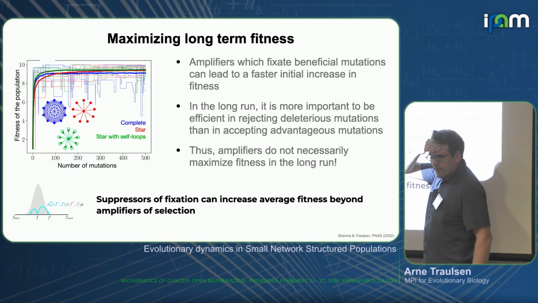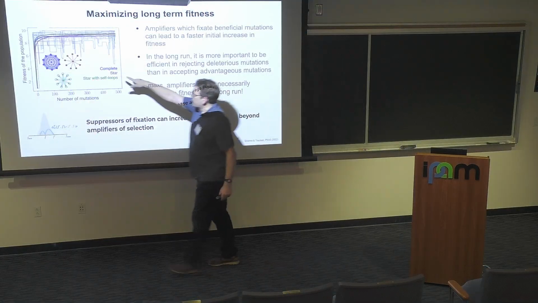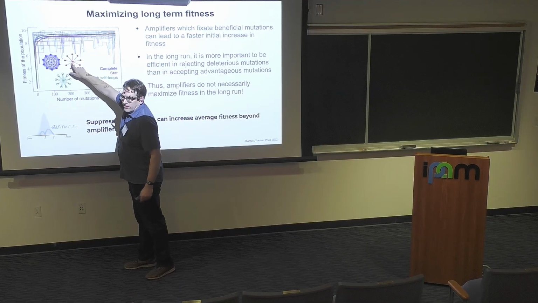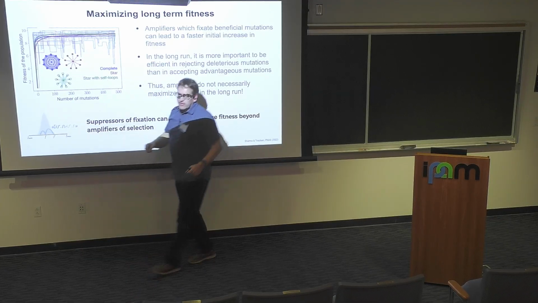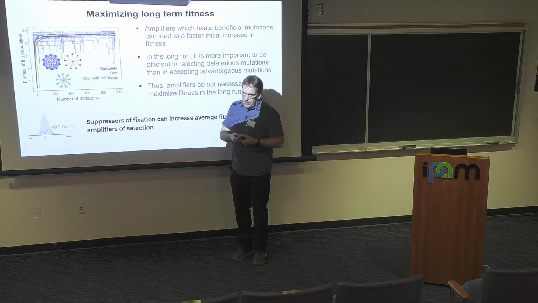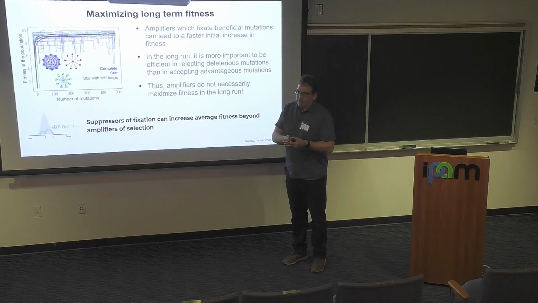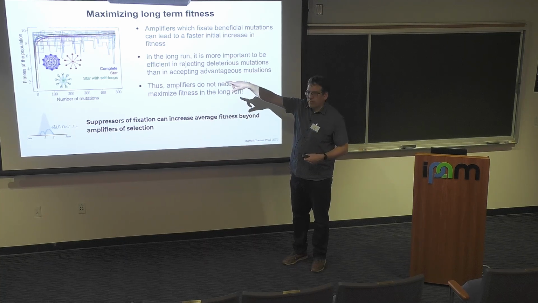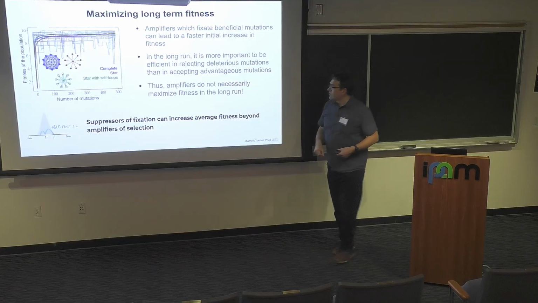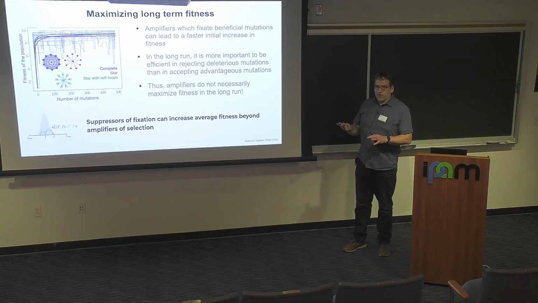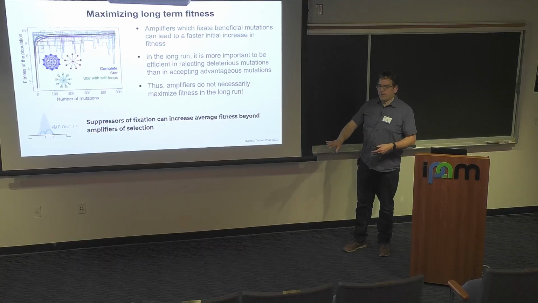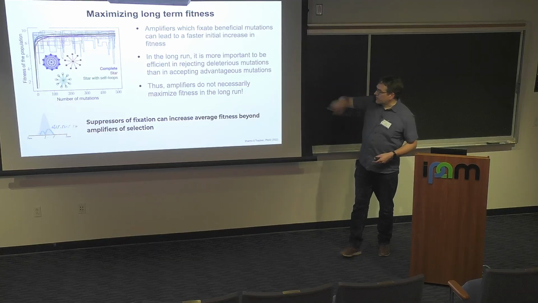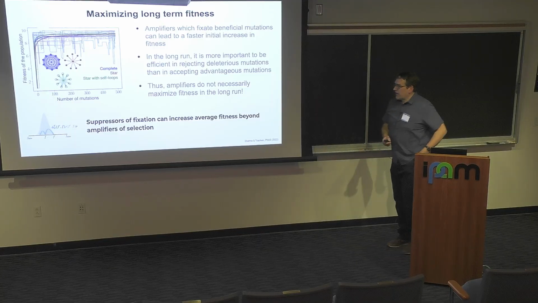Please repeat again, what is temperature initialization? So in the star graph, you mostly have mutations here. Well, what is the procedure? The procedure is that the next mutation arises when, mutations arise during reproduction. That means whenever you reproduce, you could have a mutation. And that means that you mostly have mutations in the center. So in the long run, for these structures, it's actually not important to fixate the good mutations. It's more important to get rid of the bad ones. And that is something that the star graph in this updating is just much better at.